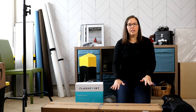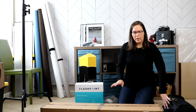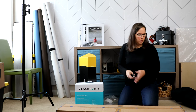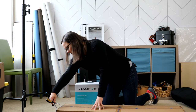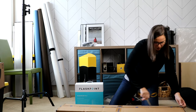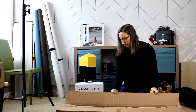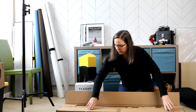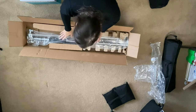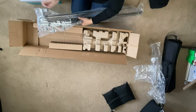That's the modifier. Let's look at the light stand, then go to the light, and then put it all together. So here we have the light stand box. Now I've always had Avenger light stands — they are my black light stands that maybe you have seen. So this is a different light stand, I believe it's going to be silver. I'm excited about having an additional C-stand in my kit. I've had my others since I started 10 years ago, so this will be great. It already comes with your knuckle part and a boom, which is really great.